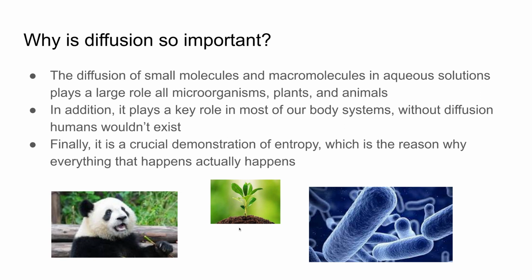These all create our world today, and without diffusion, these things wouldn't exist, which would make our world a lot more empty. In addition, it plays a key role in most of our body systems. Without diffusion, humans wouldn't actually exist. This is like in our microorganisms, in bacteria, and so also like that. Finally, this is a crucial demonstration of entropy, which is the reason why everything that happens actually happens.